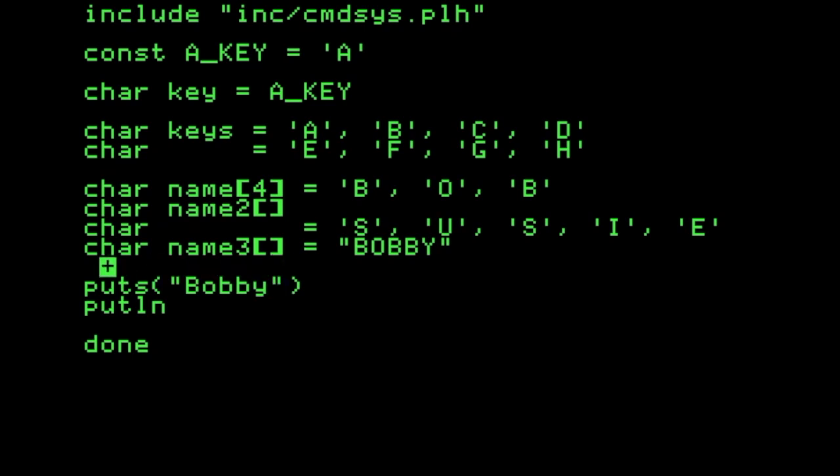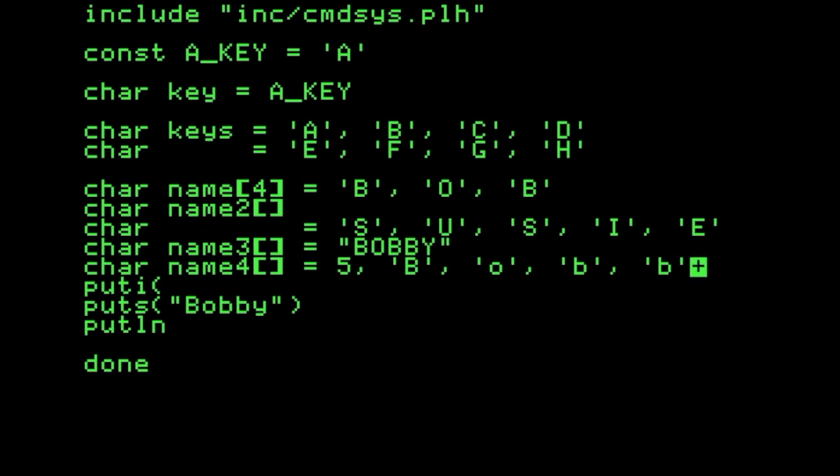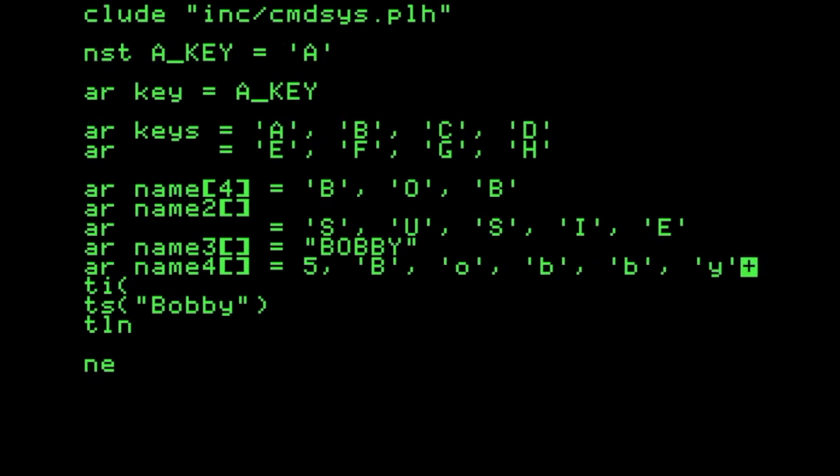We also can use string literals in our code, just as we've seen before in our Hello World program. Here we're just going to replace that with printing out Bobby. But when referencing strings in memory, they can be written easily with the double quotation marks, and it will come out looking as our name for here is, with a 5 preceding the actual characters for the length of the string.